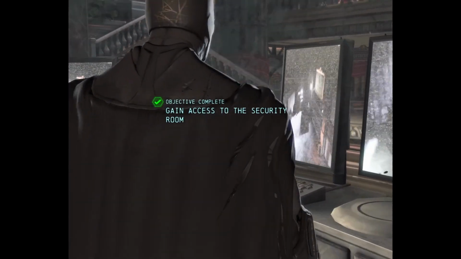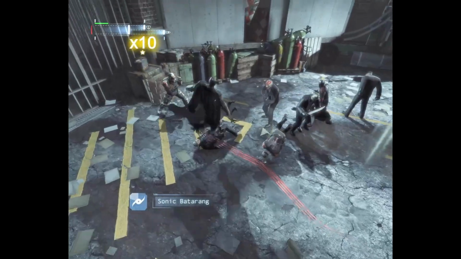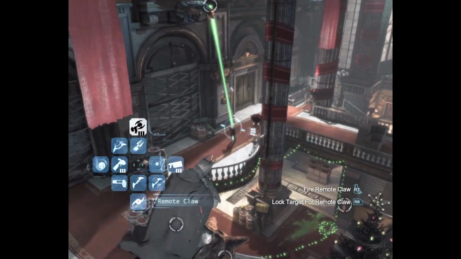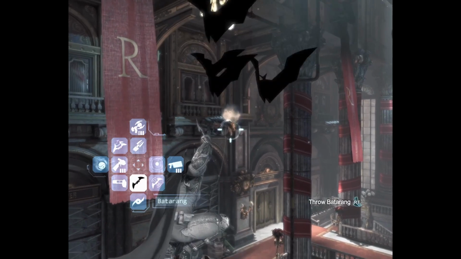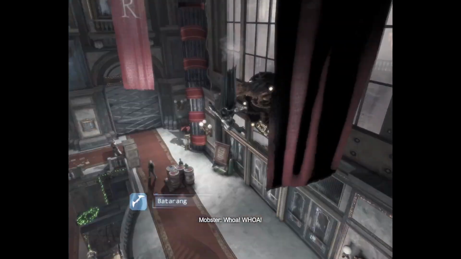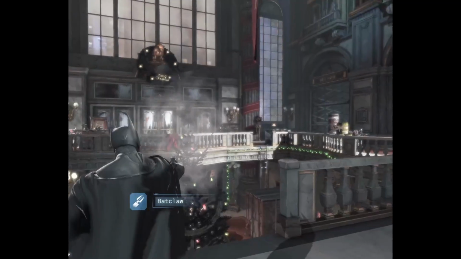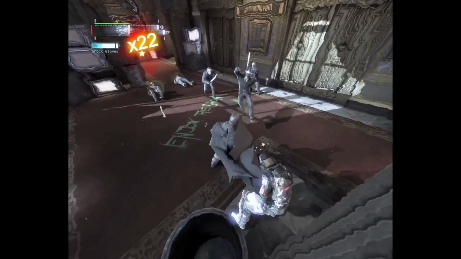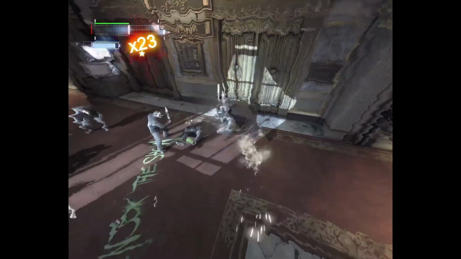Now we have to track down Joker at the hotel. Gameplay wise, the hotel section of the game was pretty difficult. The enemies seemed to be getting stronger, quicker, and smarter in both combat and Predator, not to mention the obvious increase of these enemies as well. Regardless, I was able to make it through both combat and Predator with little to no issue.